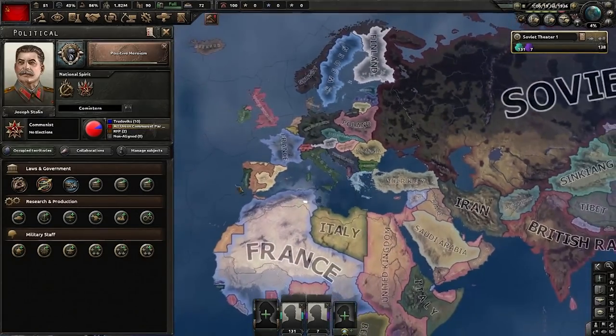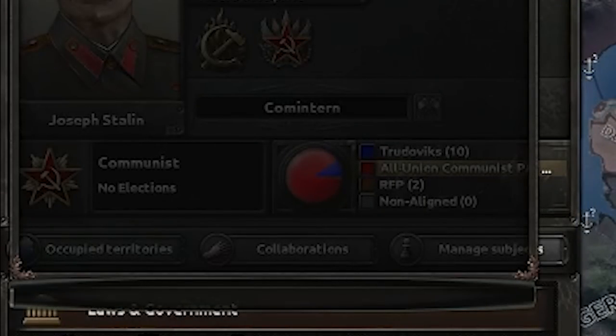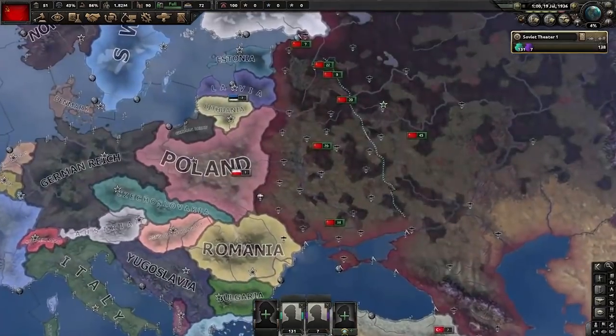Spanish Civil War happened. Go there. Fine. I'm not going to do it. Fuck it. I'll give myself 100 XP. 100 XP? Nope. Fuck. Doesn't work. Well, I'll do it later. Fuck you.